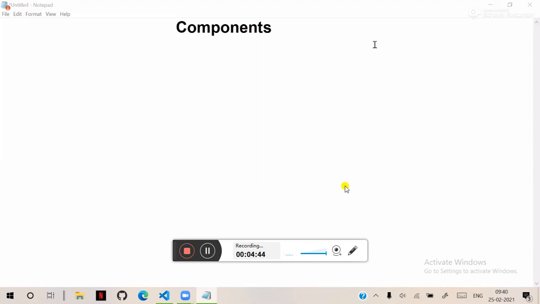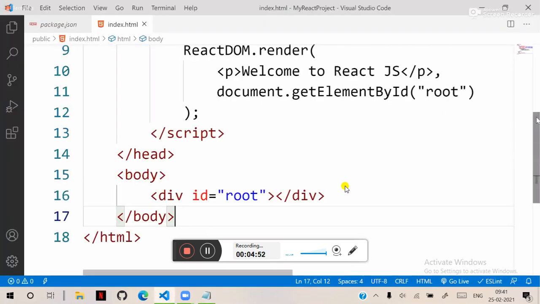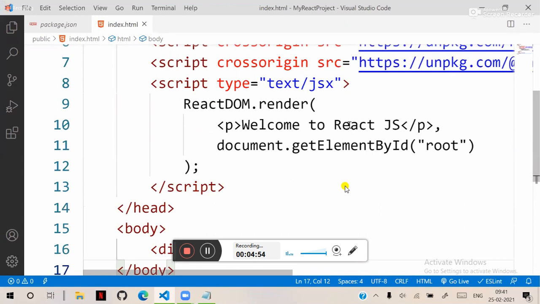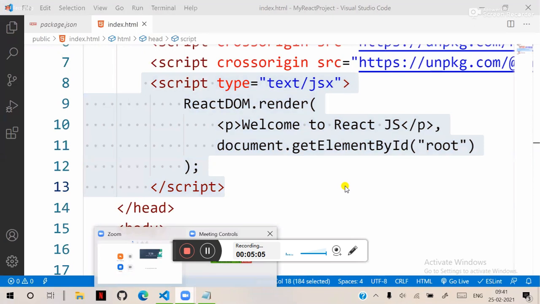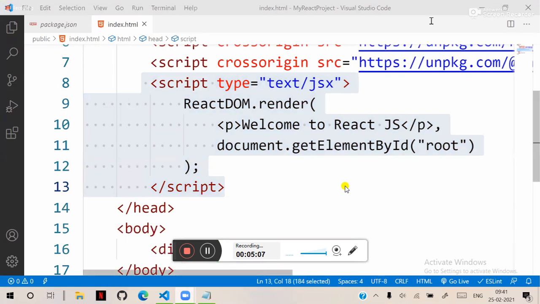So currently we are embedding. When you are embedding, this is the technique you have to follow. That means we are not maintaining our component in a separate file. We are designing the component in the page itself.